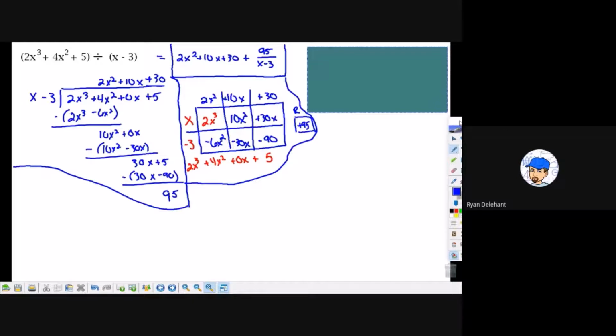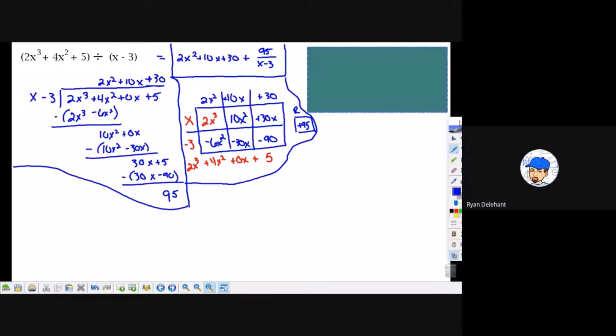But this is also one of those that I tell you at this point, you pick one that works better for you. If the box works and you can find your remainders easy, that's fine. I like the long division when there's a remainder, because I feel that it's much easier to see that remainder when it's done than having to draw that extra box.